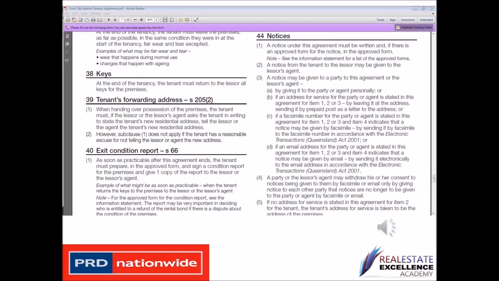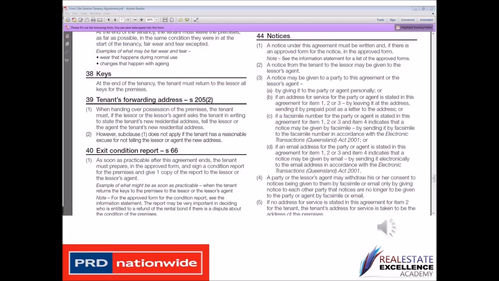We'll discuss further about maintenance matters shortly. In the event of an emergency maintenance situation, you are allowed to phone our agency. We'll discuss that more shortly. Please review Standard Term 44 in detail, along with, of course, all other terms of the agreement. We bring to your attention particularly Standard Term 44.8, which covers the issuing of notices, particularly in relation to email. If you consent to the use of email, Standard Term 44.8d sets out when the notice is deemed to have been received by you. You will note that notices sent by email to you are deemed to have been received once it enters your server, not when you open the email.